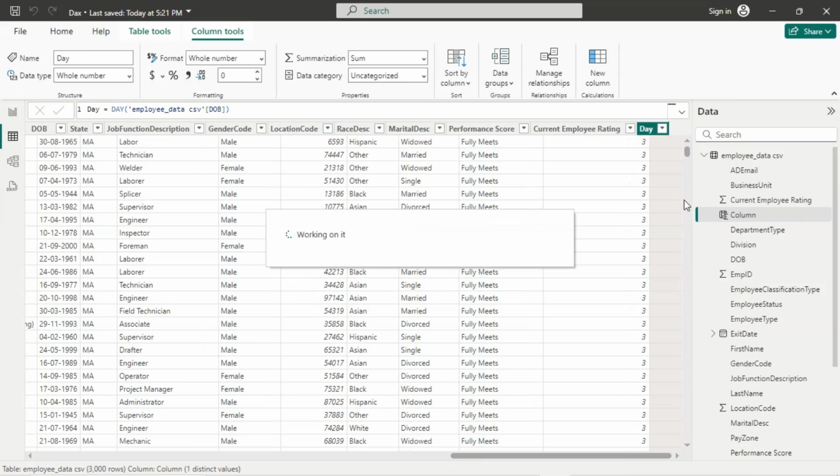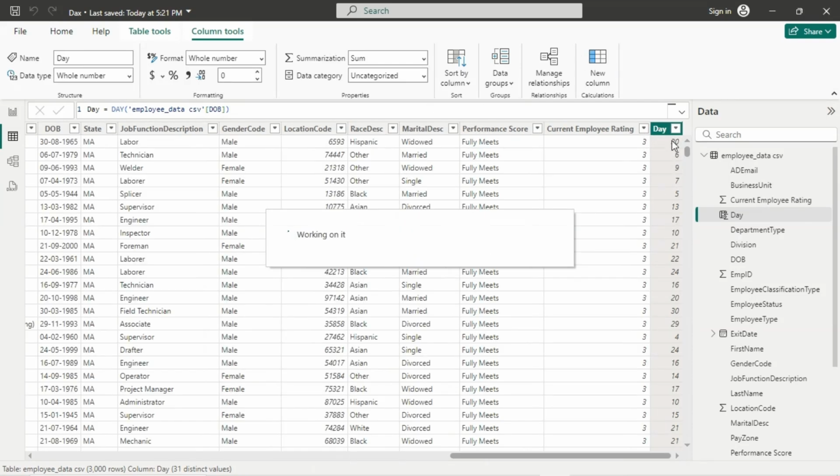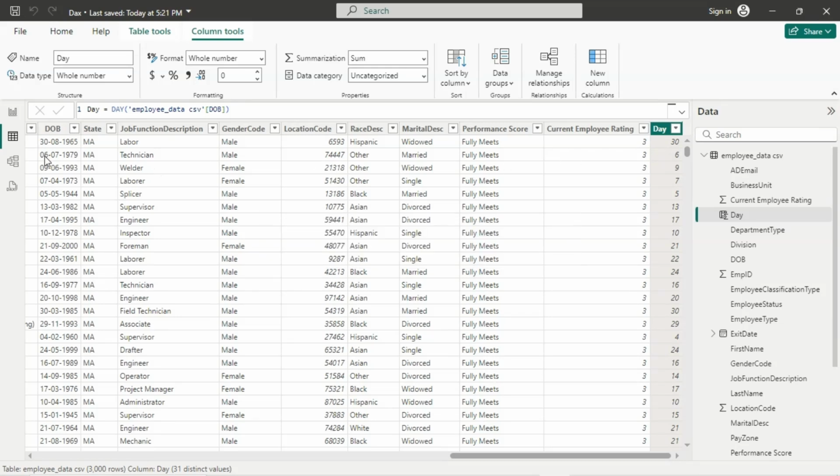Okay, and here you see the changes, so you get days like 28. So here you have a date of birth, only the days I have calculated here. Can you see? Here we have a 30, the day is 30, and 6, the day is 6 here. Okay, 9, the day is 9 over here. All right, perfect. So now I want to calculate the month here. So how do I calculate the month?